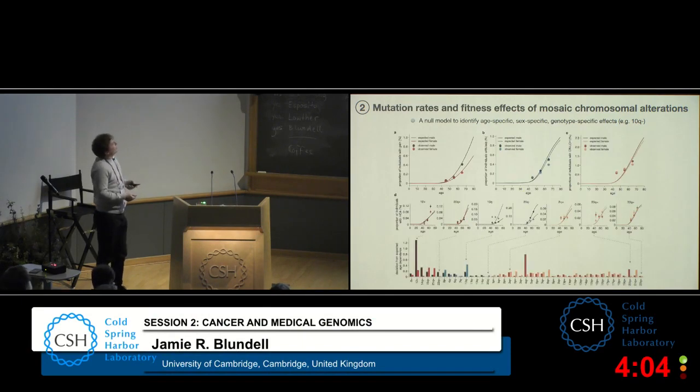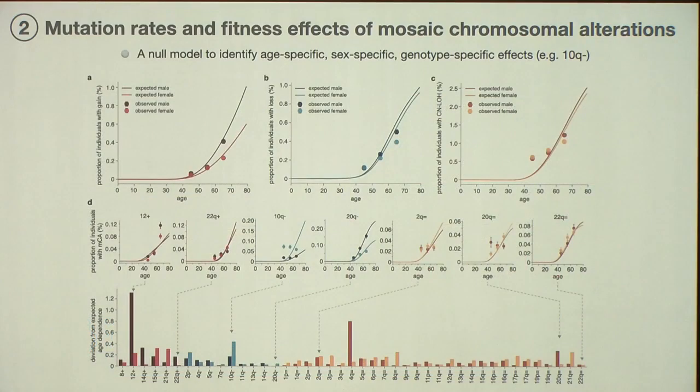What you can do with this model is predict what the age dependence of these events should be. It basically says, look, if they're growing over time, then there should be more old people who have these events than young people, and it predicts how that curve should go. If you group all of the gains together, all the losses together, all the copy neutrals together, it fits okay. It doesn't fit great for the copy neutrals. It fits okay for the others. But inside that are examples where it fits exquisitely and examples where it completely fails.